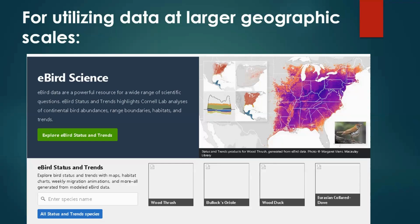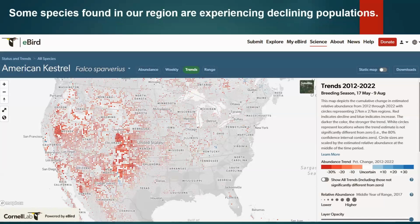So everyone's bird sightings are important. They are added to a worldwide total of millions of data points, which gives us a much truer picture up to the present day of abundance and distribution for all of these species, including some what we call conservation dependent species that really would blink out in the United States except for the efforts of conservation action. So you can see the result of this.